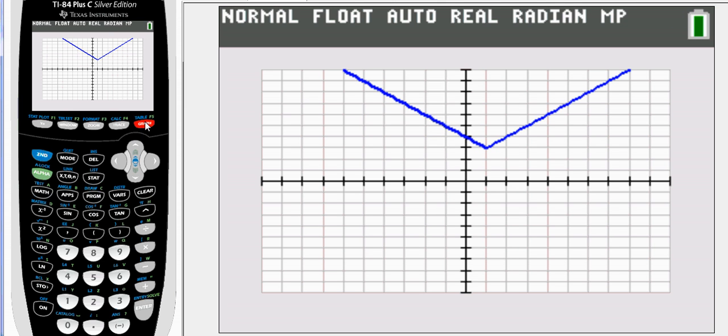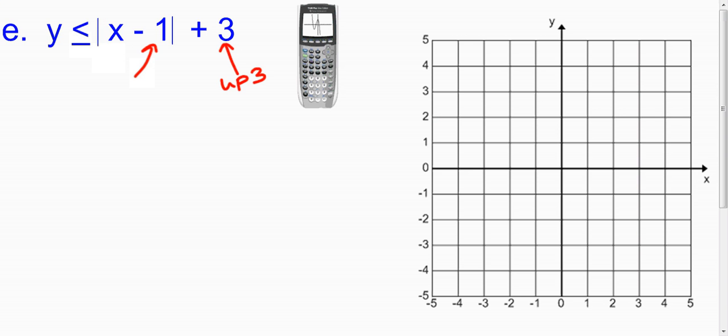So what we can see is that that peak moved to the right 1. Instead of being at 0, 0, it moved to the right 1 and up 3. We already had the up 3 kind of accounted for. We did not have the right 1 accounted for. Notice that this is a negative symbol in here, and it went to the right. So anything that's inside that absolute value symbol is going to do opposite of what you think. When it's a negative, it's going to go right, and when it's a positive, it's going to go left. Okay? The ones outside the absolute value symbol will do what you think they will. The ones inside will do the opposite.